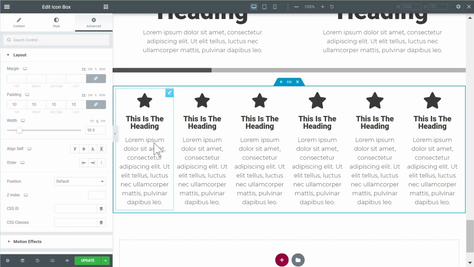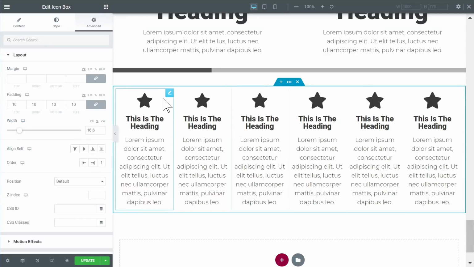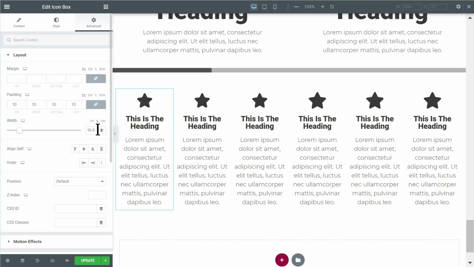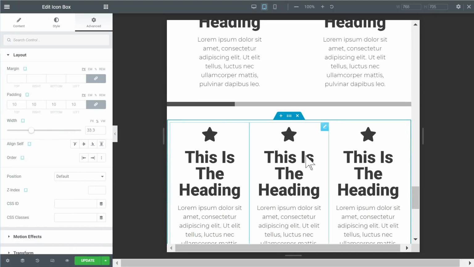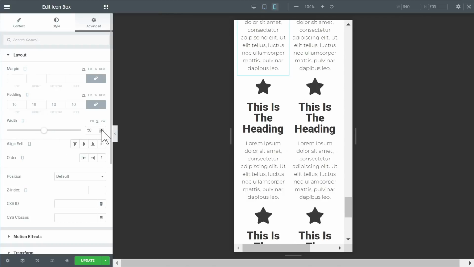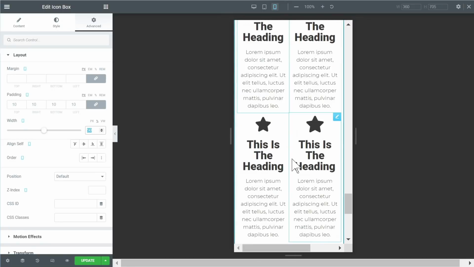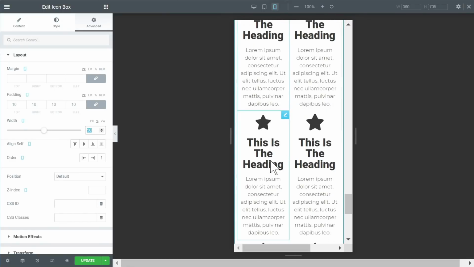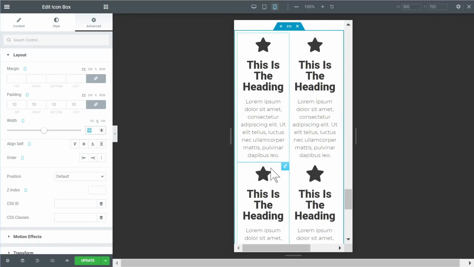And then on your icon box, you simply set the width to, in this particular case, let's say you wanted to replicate this. So to have 6 in a row, it's 16.6% each on desktop. And then on tablet, it's 33.3% to have 3 in a row. And then finally, of course, on mobile, it's 50%. And that's it. We have this design that was very difficult to get before, that's now very easy to get. So that's definitely pretty awesome.